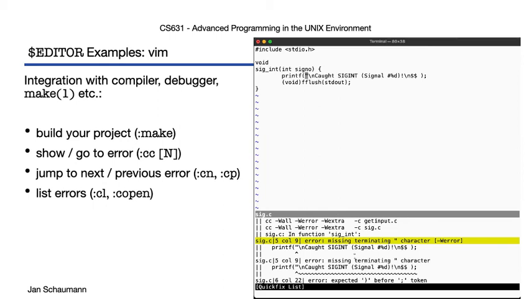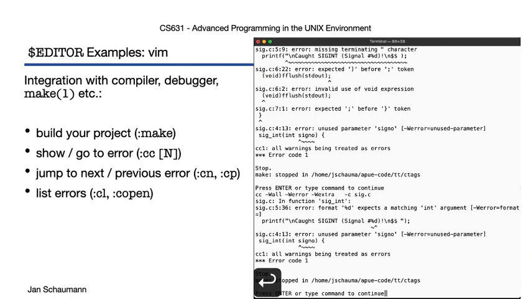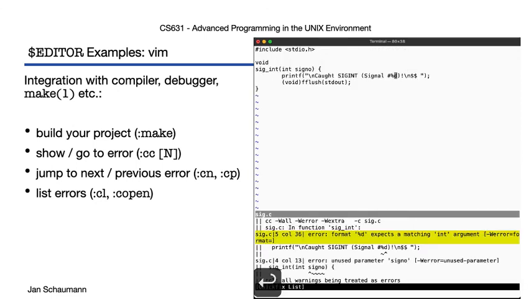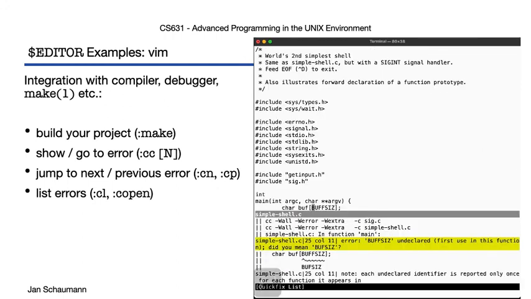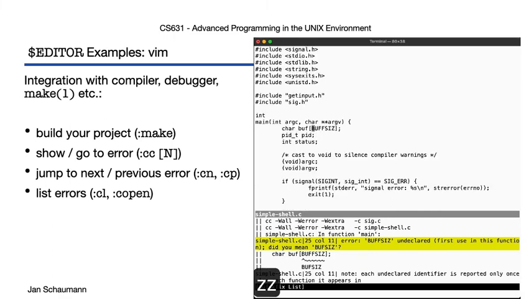So we can add the missing quotes at the end of the statement and try again. Damn, still some errors. Oh look, we're missing an argument. Let's add that too. Try again. Okay, fix that, and another error pops up. Now we're in our simple shell.c file. Oh, looks like we mistyped buffsys. Let's delete the extra f here.